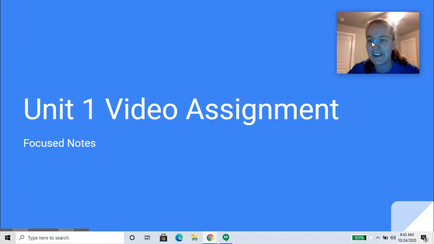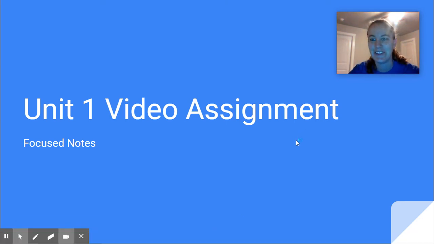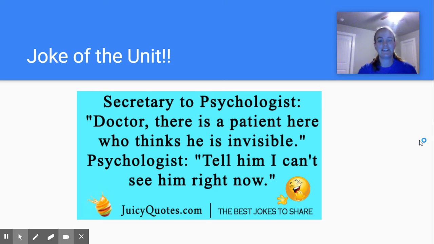But before we do that, are you ready for it? The joke of the unit. Alright, here we go. Secretary to psychologist: Doctor, there is a patient here who thinks he is invisible. Psychologist: Tell him I can't see him right now. Get it? Thinks he's invisible. Psychologist can't. Alright, let's move on.